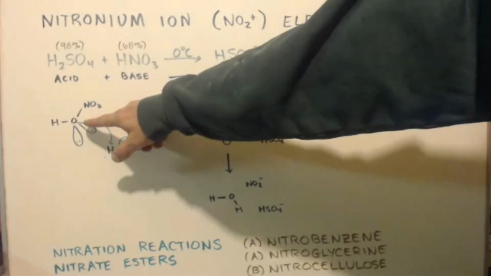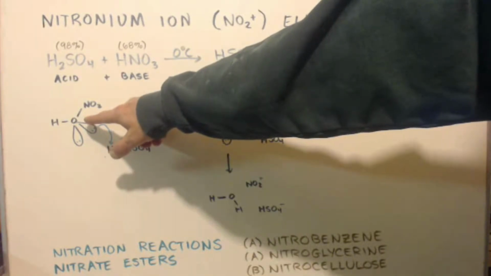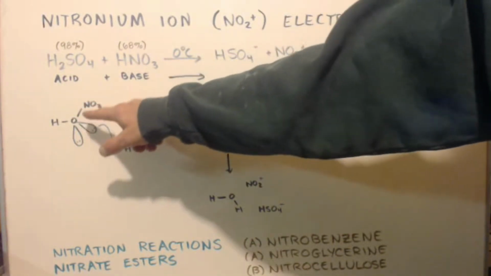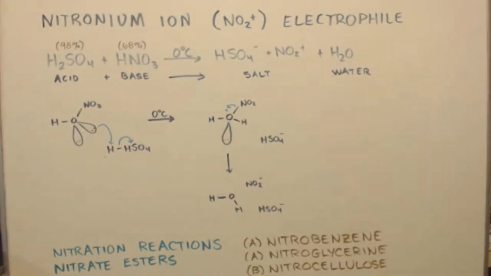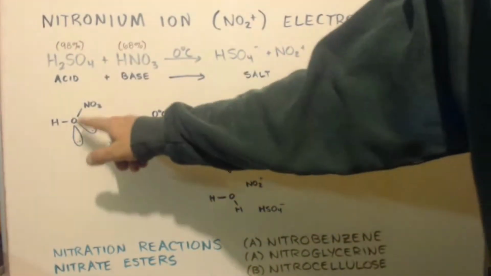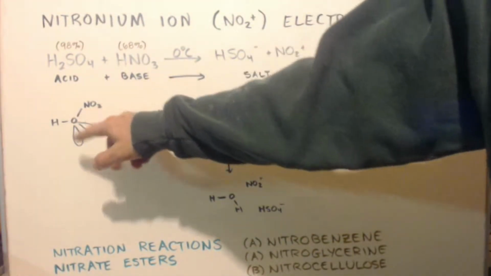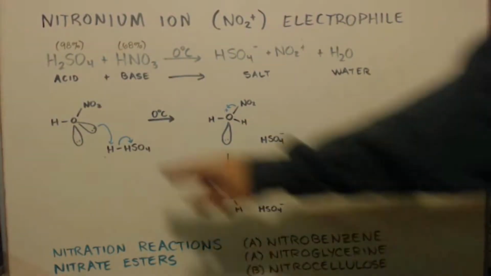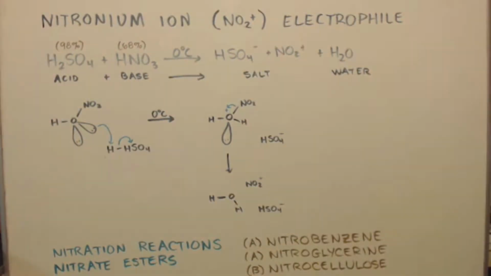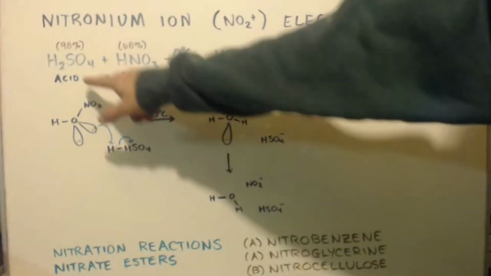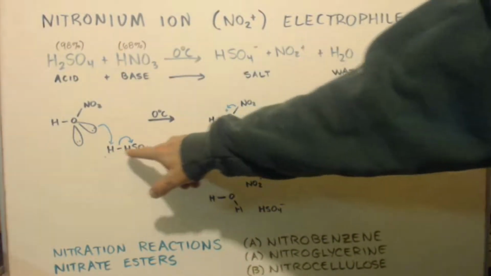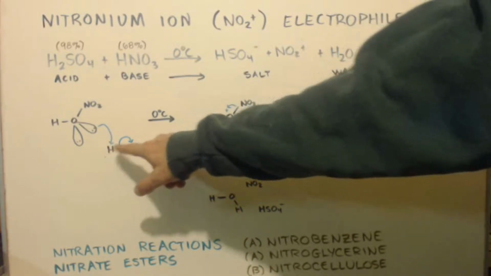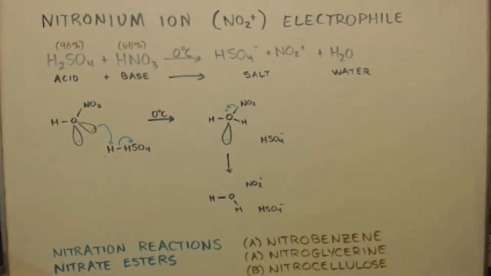Now look here, here's a picture of nitric acid, HNO3. These are your electrons sticking out. Remember, an oxygen has two bonds, but it also has two pairs of electrons, and that's what gives it its tetrahedral shape. Here's your sulfuric acid. Instead of H2SO4, I put a proton over here because we're going to do a proton transfer.